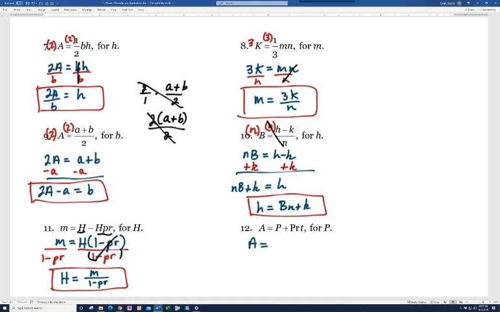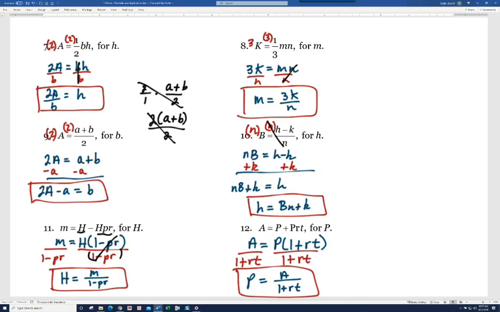All right, so on the left you have A equals, you should have factored out a P times the quantity 1 plus RT. In order to get P by itself, since it's P times this quantity, we needed to divide. So we'll divide each side by 1 plus RT. We're going to get P is equal to capital A over 1 plus RT.